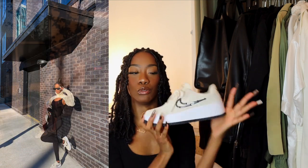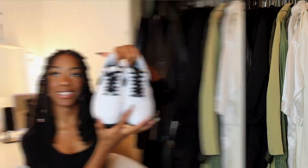So I really, really like these. I didn't get these off of the Foot Locker website. I got these off of GOAT, and I'll link all my shoes down below. But she's a fave.